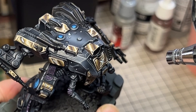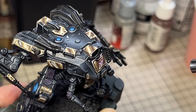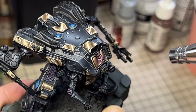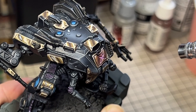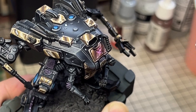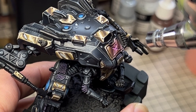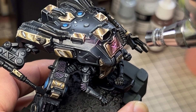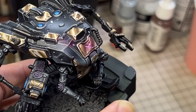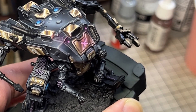Now comes the fun and unique part. There were a lot of areas of the model that had indentations and I wanted them to glow with a light of their own. I chose to paint these a bright magenta and have a bit of OSL around them. To achieve this, I needed the sources of light to be as bright as possible, so these were painted white. Then, using a magenta ink thinned down so that it was very translucent, I carefully sprayed aiming at the sources of light. The overspray would act like an OSL effect.